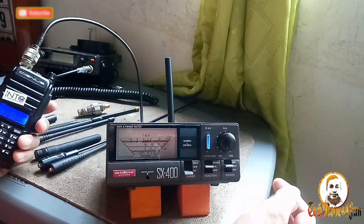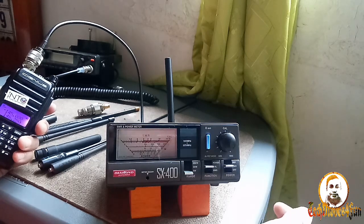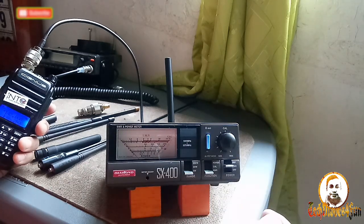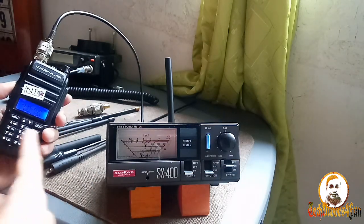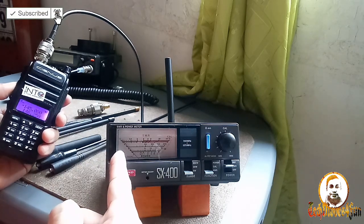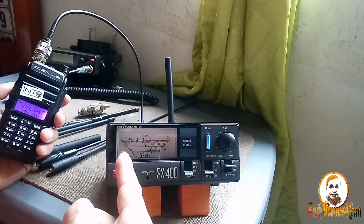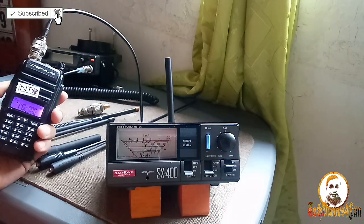Alright, it's very sensitive, guys. Calibrated. So let us check the SWR of this one. SWR checking. Wow, it's good. I'm transmitting, guys. It says here it's flat one. It doesn't reach the 1.1, but it stays under one, flat one. So it's good, guys. It is a good antenna, rubber duck antenna.